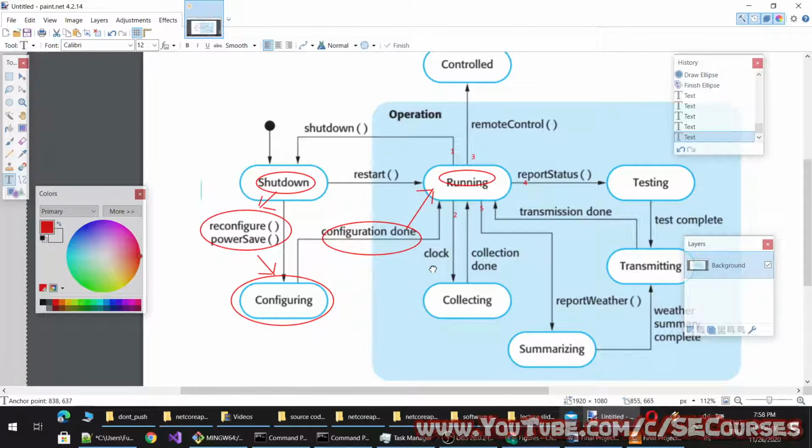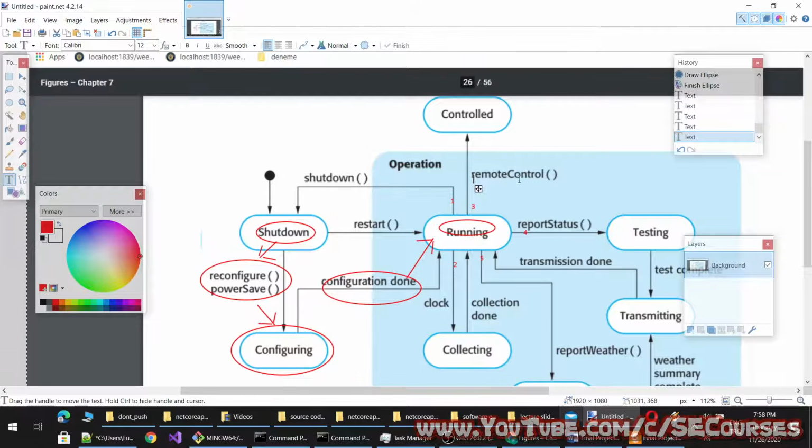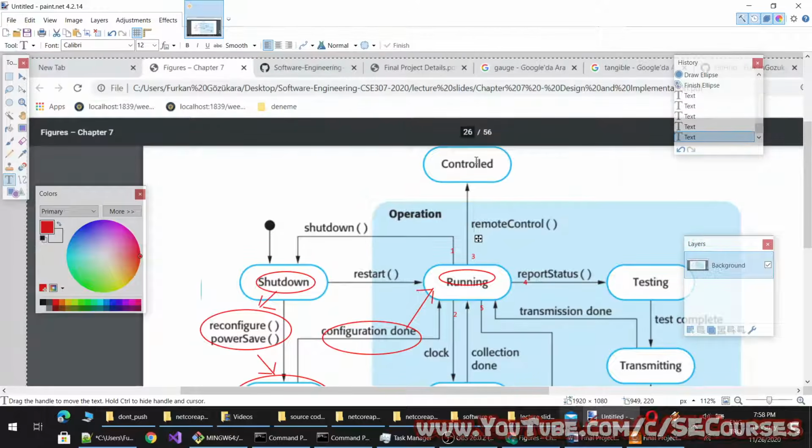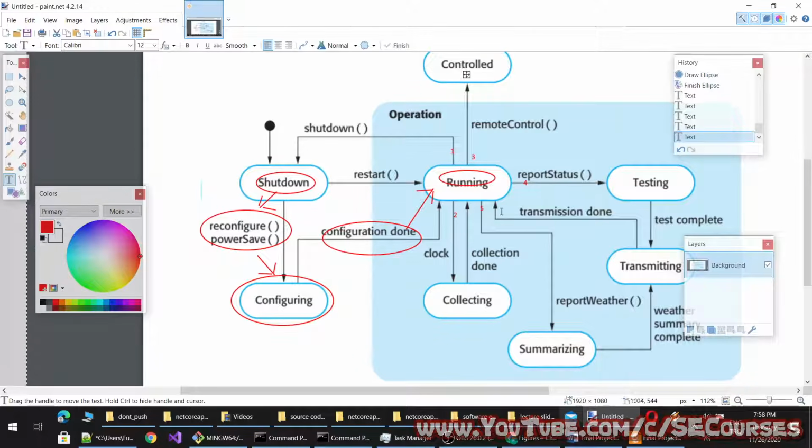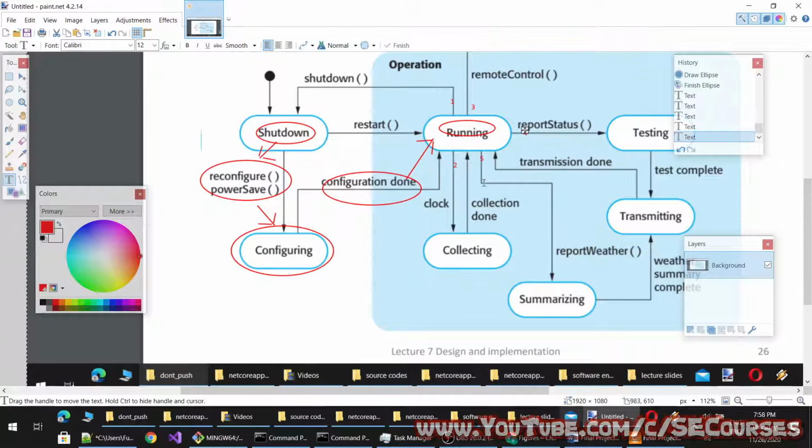So if you send the clock command, it will go into the collecting state, and you can send the remote control command. It will go to the controlled state, and you can send the report status command. And if you execute report status, it will go into the testing state. And if you execute the report weather command here, it will go into the summarizing state.